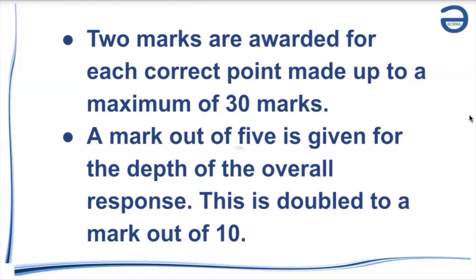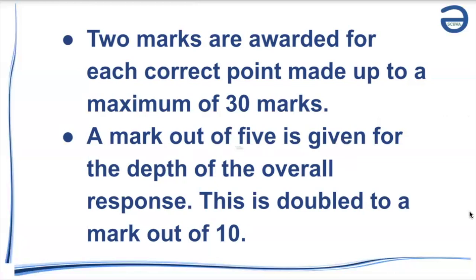2 marks are awarded for up to a total of 30 marks. That means you can make 15 points because each point is 2 marks. Sometimes you might make fewer or more marks depending on the number of points you're making or the depth of the answer, which is exactly what is being said in the second point.